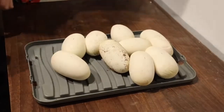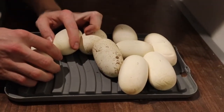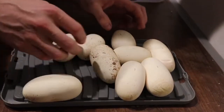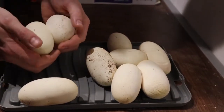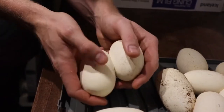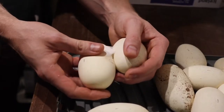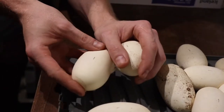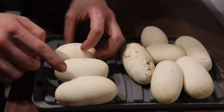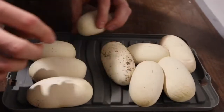Okay, so now I'm just going to go through and separate my eggs. Because my OCD is so bad, I like to try and control everything as much as possible. I want to try and reduce the odds of anything bad happening. So I'm just going to slowly peel these apart, and you can see they're slowly pulling, and there's a little bit of film there. That's not a problem, that's just where they adhere to each other. I'm going to pull in all directions, just like that. So I'll go through and separate all these out, and you can see I've got them marked. I'm keeping them that way up until I actually move them about.